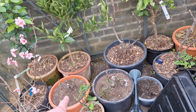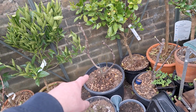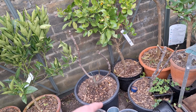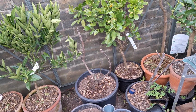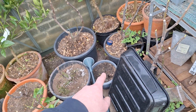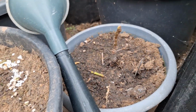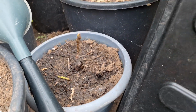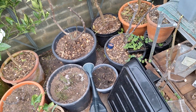So I've got Smith there, Black Madeira there, Verdino del Nord, which is sort of, yeah, I don't know. I just really like that fig. I don't know why. I've got Italian 258 from Peter, so thanks for that if you're watching. Little guy there. He's quite a knobbly little guy, but I think it will get going really well this year.